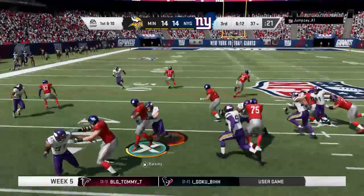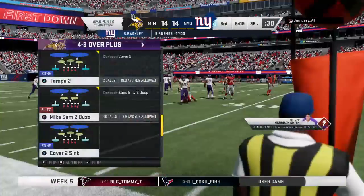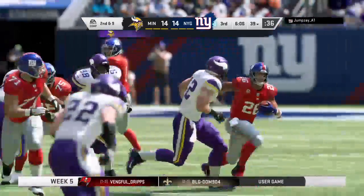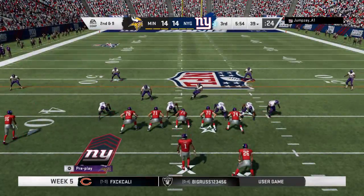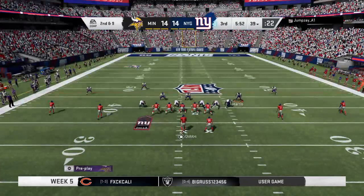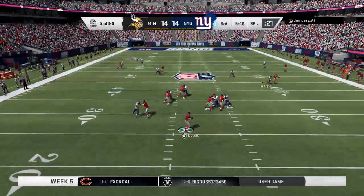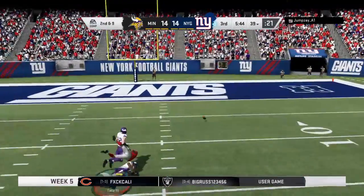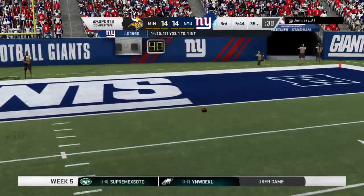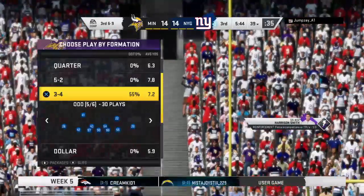Out of the shotgun, they run with Barkley. And he's going to be stopped up quickly here. Just a yard up to the 39. I'd say they've got to find a way to get him going. He's such a big part of their offense. I wonder if they might throw it a little and come back to the run. Anything, because you're right. He's pretty much been completely neutralized. He sets to fire deep. And that's going to be incomplete. Good effort there, trying to take a shot, but it's 3rd down.